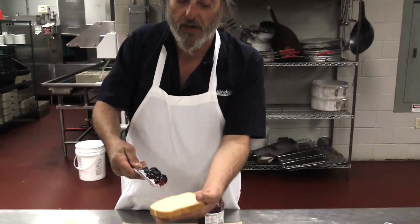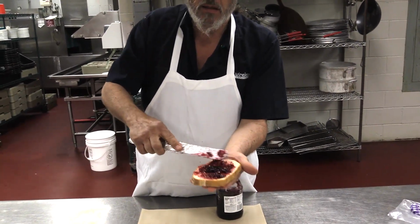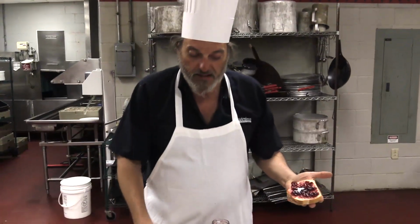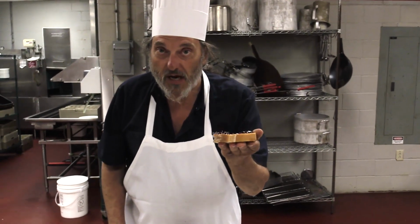Now we'll be able to spread it easily and quickly, that quick and that easy. No mess, no wasted jelly, and you save yourself some time.